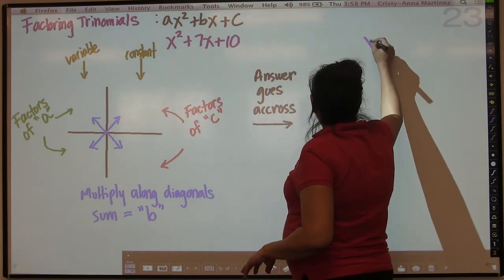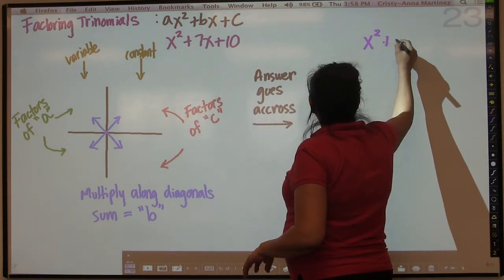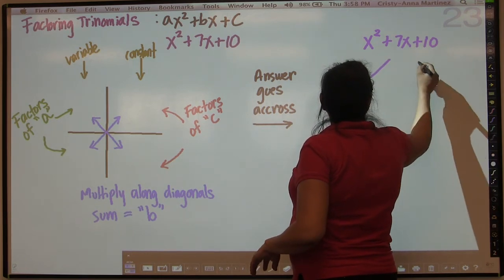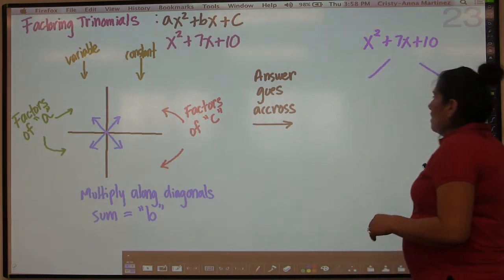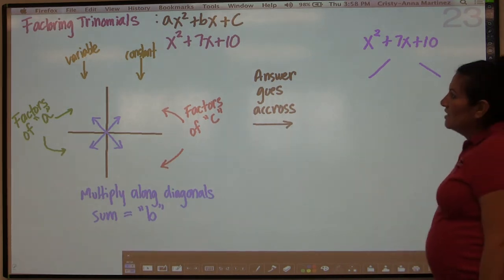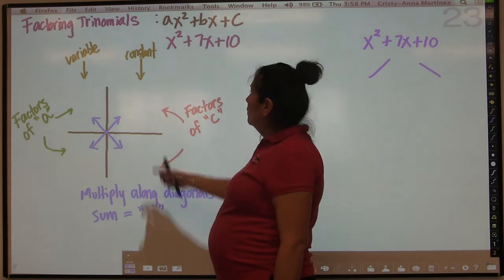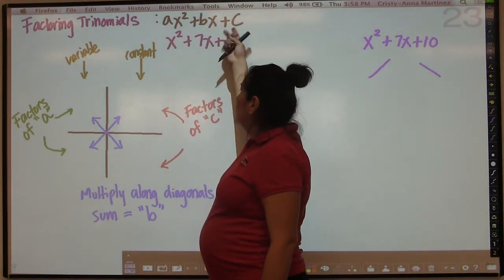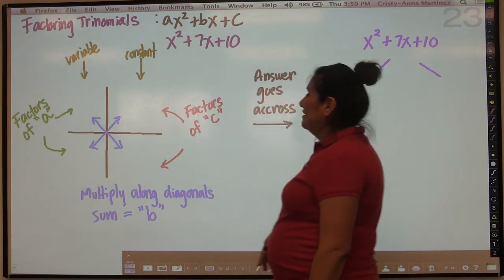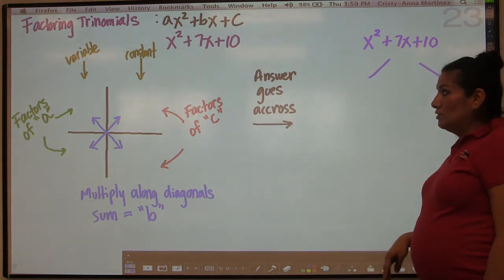I'm going to write my function over here again. And we are looking for 2 factors, 2 branches, that when we multiply them will equal back to the original. But this time we have it in the standard form, which is the ax squared plus bx plus c. All 3 terms are present. And so I want to show you a technique on how to factor these trinomials.